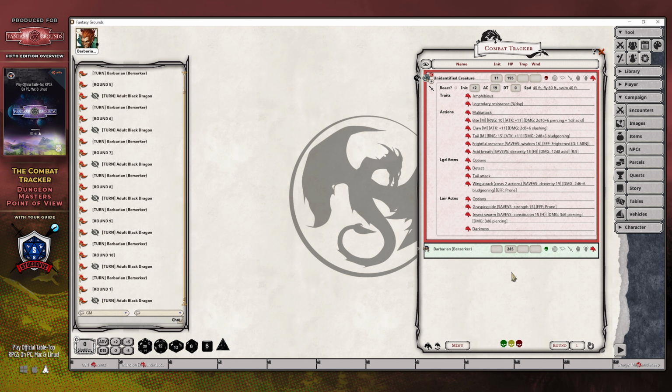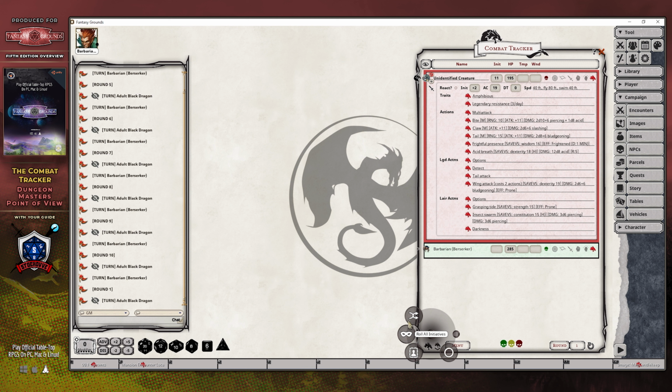If the combat tracker is configured to re-roll initiative rolls at the end of a round, then it will handle that automatically for you, re-rolling both NPCs and player initiatives, and then reorganize the order of the creatures in that list based on the new set of rolls. But as a Dungeon Master, you can also force a new set of rolls. If you go to the menu option down here and select the 9 o'clock position here for initiative, there are a number of options that will allow you to roll specific initiatives.